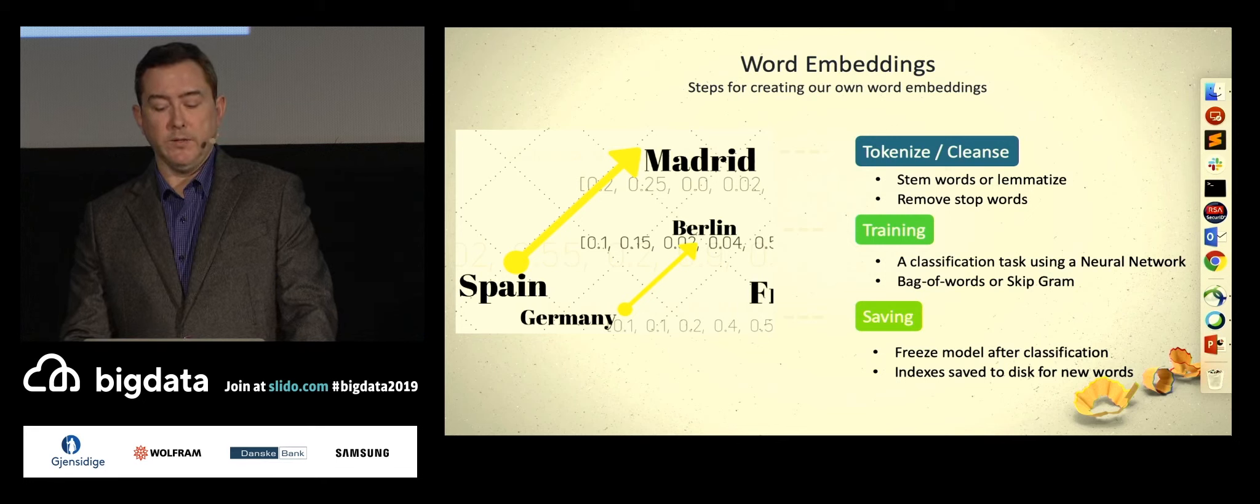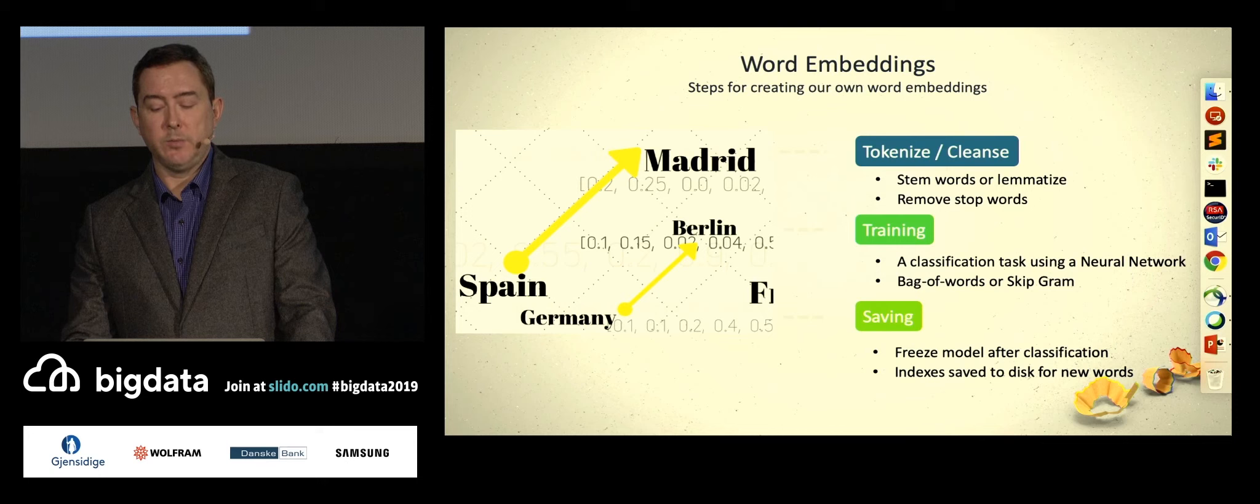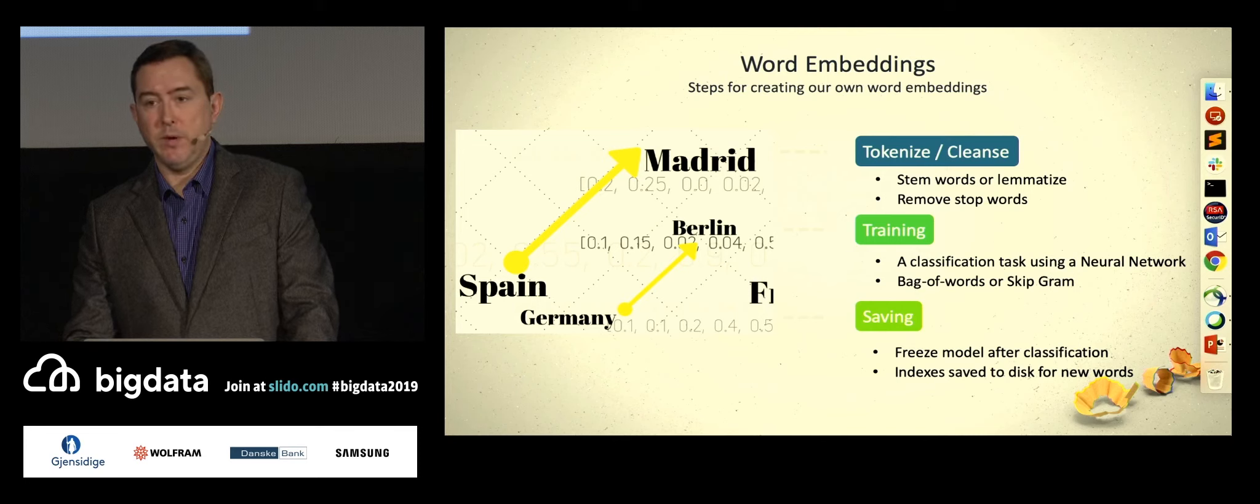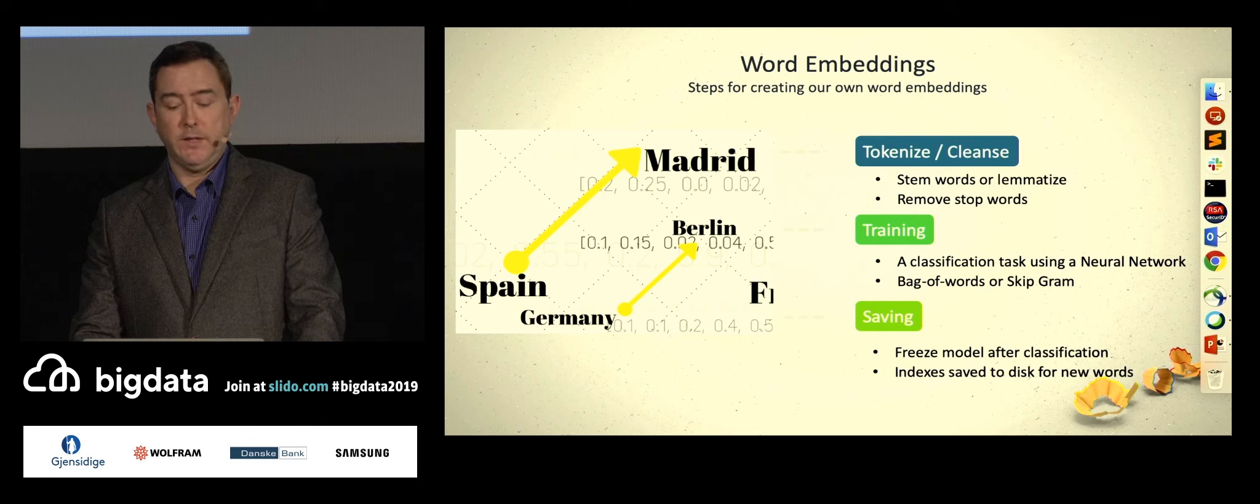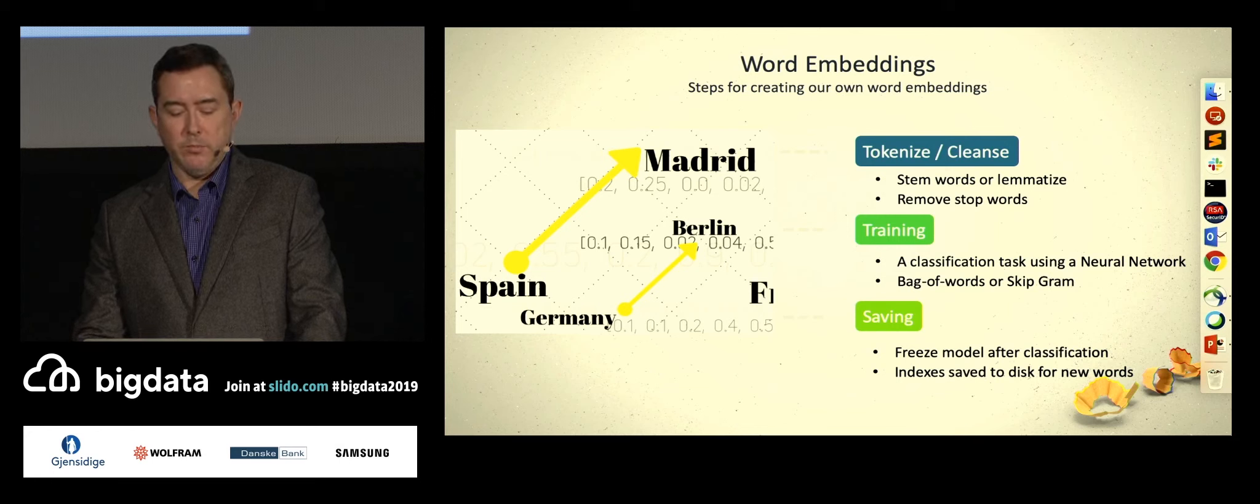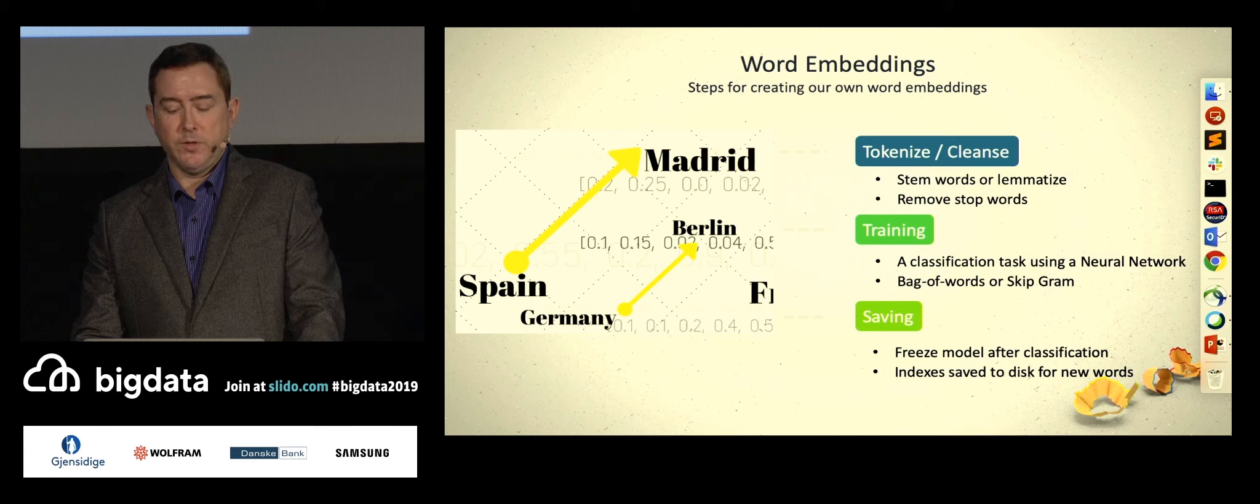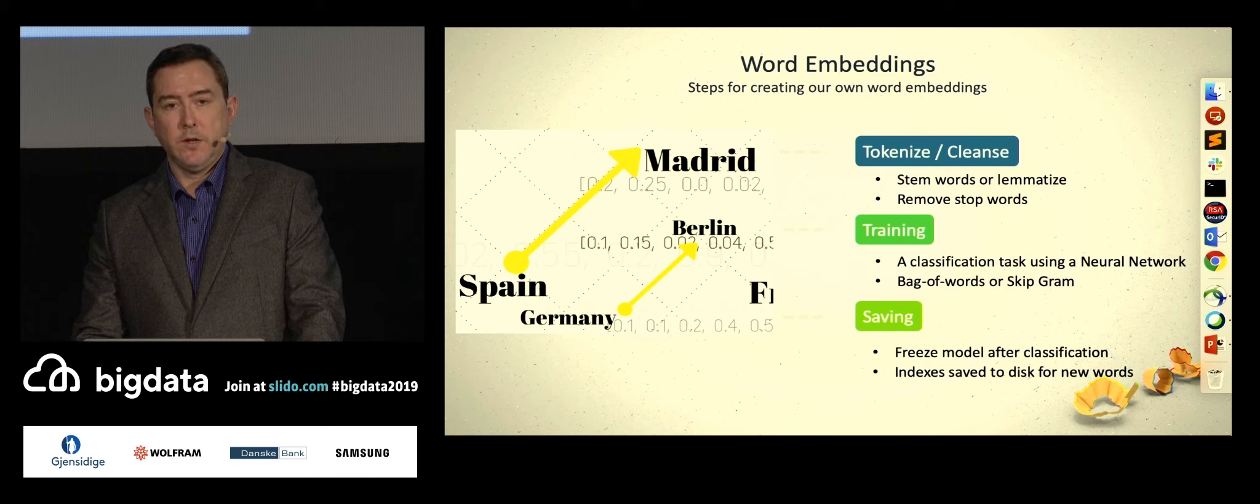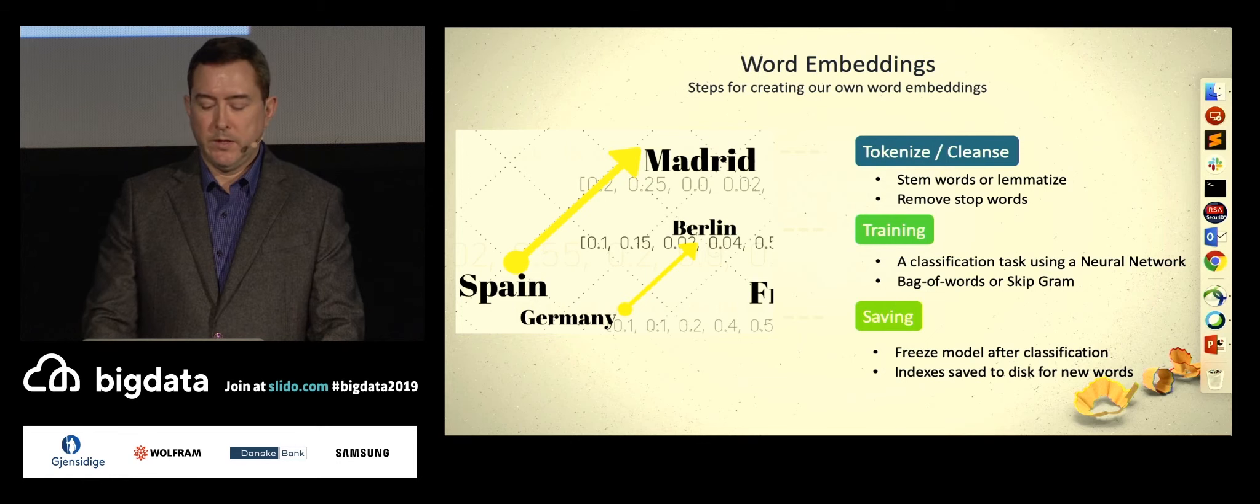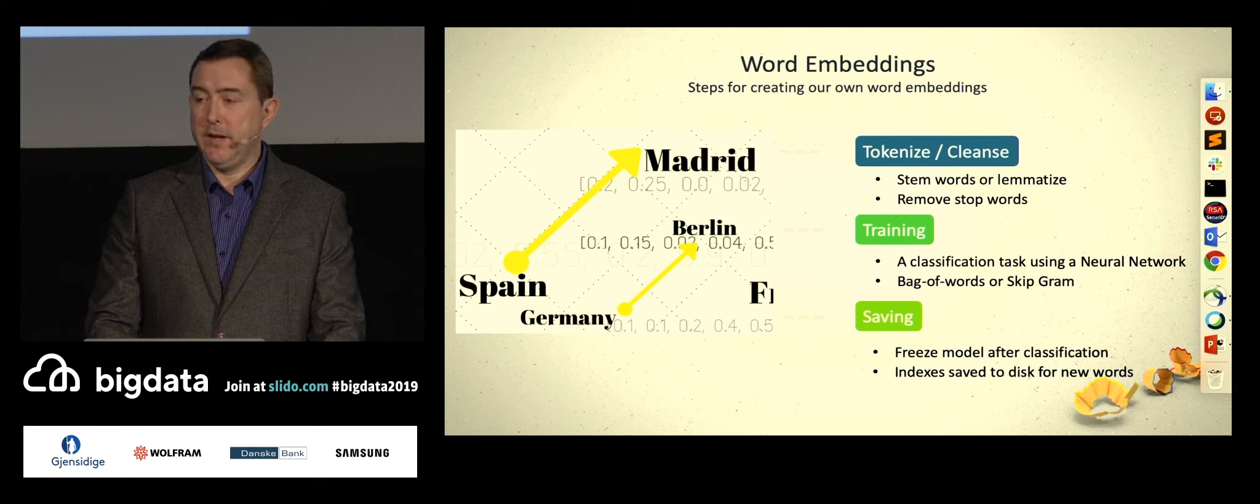Now that we know what word embeddings are, let's cover how they are typically created. One can create their own word embeddings or download them from the internet. In a domain-specific situation, like OpenNMT, the preferred way would be to create your own embeddings. Here's how it's done. First, as is the case in most NLP tasks, we must tokenize and cleanse the text. We may want to perform a procedure called stemming, which gets at the roots of the words. Then, what's known as bag-of-word techniques to classify a set of words, typically at sentences. The classification task will create the embeddings as a byproduct of the trained model. Lastly, we save the vectors and provide an indexing mechanism to use them later. As I mentioned, the most typical way to use word embeddings is at least initially to download them from the internet.